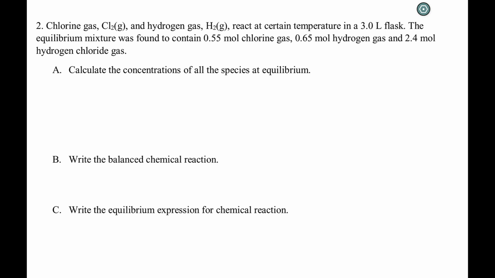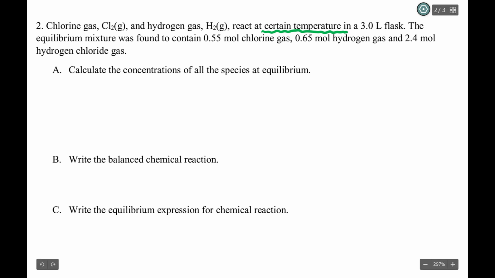So this one's talking about chlorine gas and hydrogen gas reacting, and it says at a certain temperature. K values are affected by temperature, and so a K value for the formation of hydrogen chloride gas at one temperature would be different than a K value for hydrogen chloride gas at a different temperature. So you have to be very careful that you don't try to memorize anything like, oh, I know this reaction has a K value of this. Every reaction has a different K value for every different temperature. So this one just says at a certain temperature. I don't know what it is.